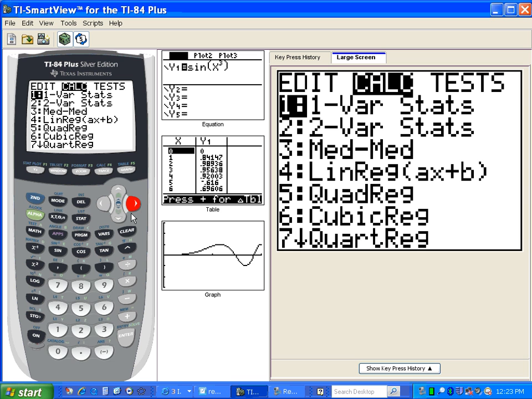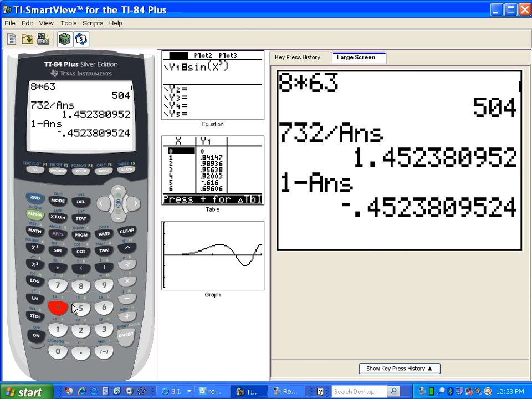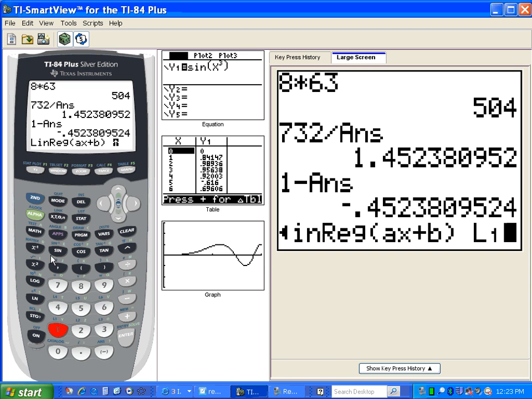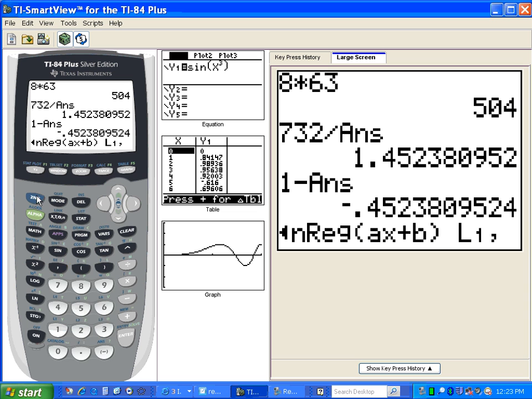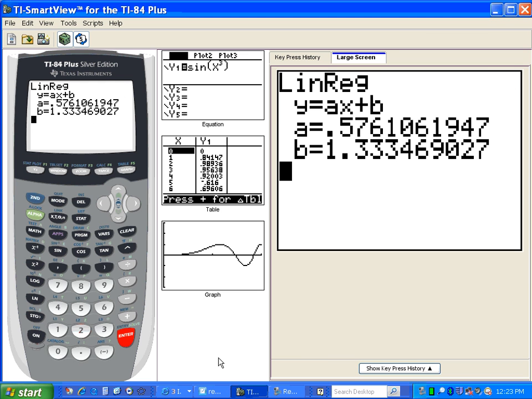So we'll get over to here, and we're doing a linear regression, number 4. And just for the sake of good order, we'll tell it that our data is in list 1 and list 2. Reality-wise, you don't necessarily need to give it list 1 and list 2. That's the default, but it's a good habit to remember that you have to do something like that anyway. So, boom, we've got our linear regression. I didn't turn the diagnostics on like Ms. Welch told me to, but I do have an equation, and that's really all I need at this point.